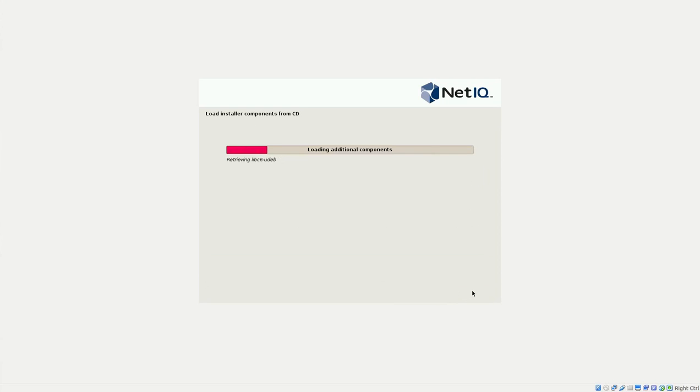Wait for the installation to finish. Again, I'm going to edit this installation a bit to make sure that we don't have to spend too much time looking at the screen, watching every single message that pops up during the installation. So when you do the installation of Advanced Authentication Framework, the time that you might need to complete the installation may be a little more than what I'm doing now.